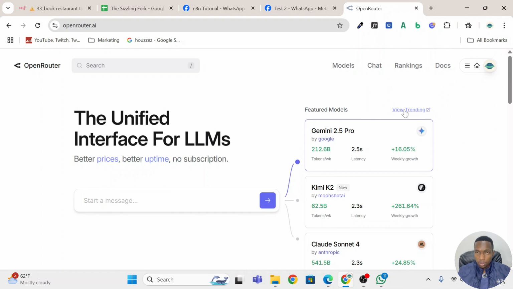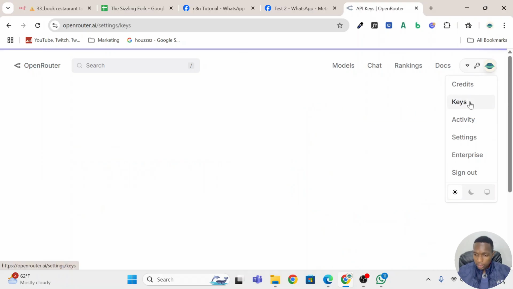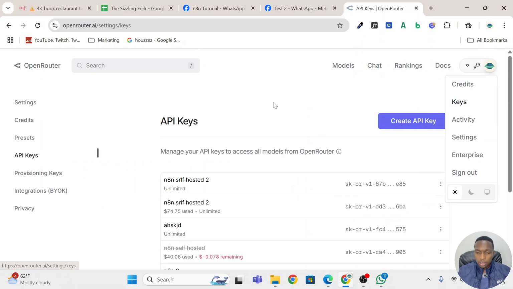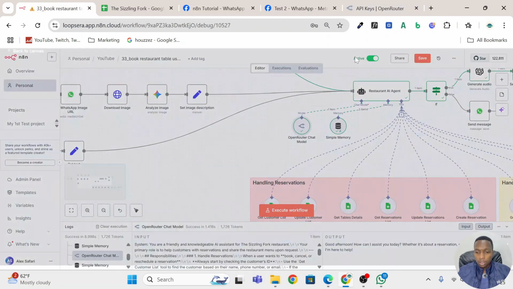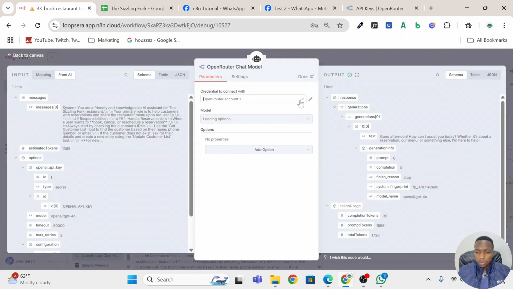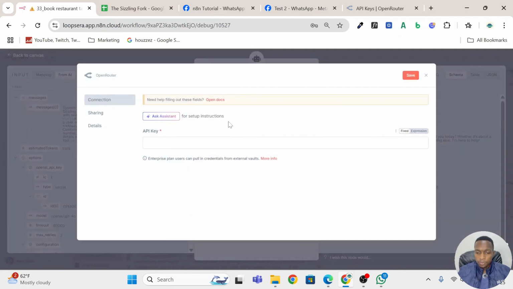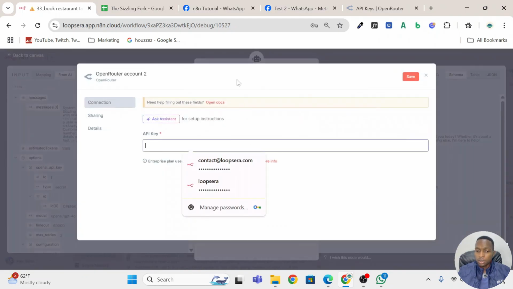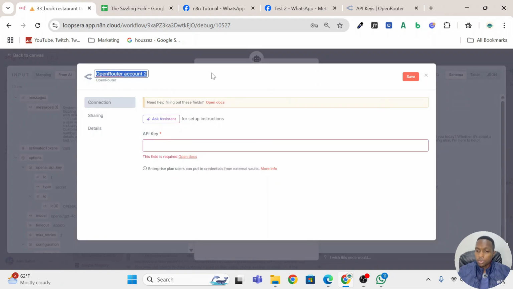So that's why I'm using OpenRouter. So once you set up an account with OpenRouter, you'll go to keys and you'll create your API key. You'll go back here and you'll create new credential and paste your API key here. Don't forget to rename your API key.